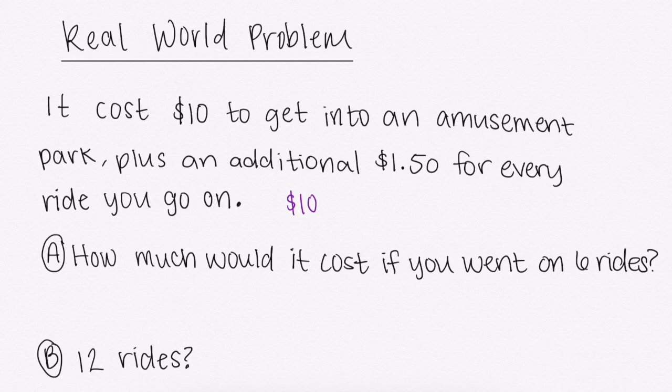We know after that $10, we also have to pay an additional $1.50 per ride. So in addition, it tells us to add $1.50, but we're not just adding $1.50. We're adding $1.50 for every ride. All right, so let's say I went on 5 rides. We'd have to take that $1.50 times 5. If I went on 10 rides, we'd have to take that $1.50 times 10, 20 rides times 20 times the amount of rides we have. So $1.50 R.